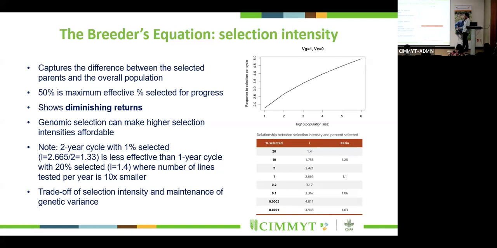And this is the other point. There's a very strong trade-off of selection intensity and maintenance of genetic variance. So if you go really too hard, you might be reducing the variance in your population too much, too fast. For your traits of interest, you want to select hard, but you don't want to reduce the variation in the population too much. So that's a key trade-off here. There's a key trade-off and there's a diminishing returns issue. Does everybody understand what the challenge is here? Any questions?